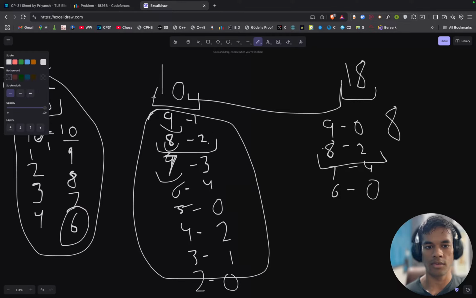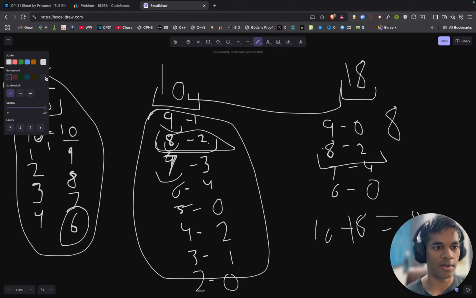Here, you are saying that if I do 10 minus 18 is 8, so 8 is actually the answer.